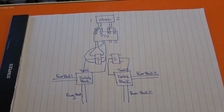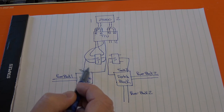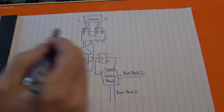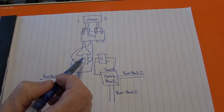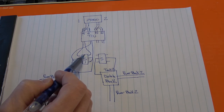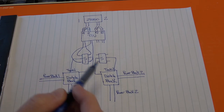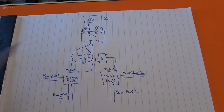And then we'll do the same thing on the other side for the handle number two for the other loop. And then once it comes out of the switch itself, then it goes down to the distribution block. And then the distribution block feeds the two power blocks of each loop that we talked about earlier. And so what this will let me do is if I keep the handles on the Z4000, say at 18 volts, if I leave it in the up position, it'll be a straight 18 volts out to the track, and that would be, you know, normally command control engines. If I flip it to the down position, then there's 0 volts going to the track because it's coming out of the variable output of the TIU.